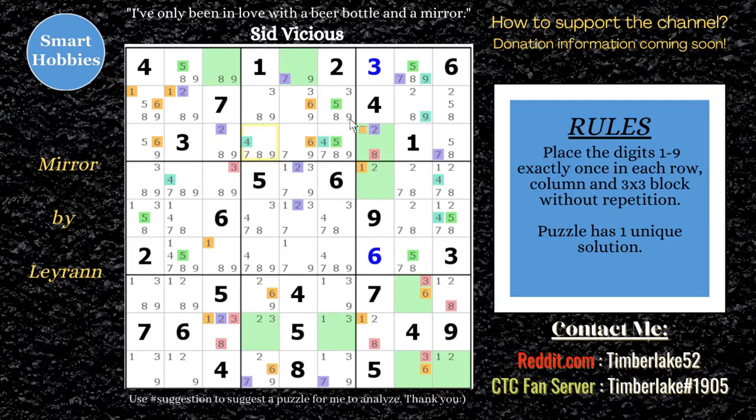How about these nines? Maybe starting with this nine, see if we can get to this nine. That'd be nice. Strong, weak, strong. Nope, because that'd be weak. Okay. Or what's another nine that we can reach to? This nine right here. We can get to this nine. Okay, so let's try this. Starting with this nine. Strong, weak, strong. Okay. Weak, weak, strong. So I'm in this realm now.